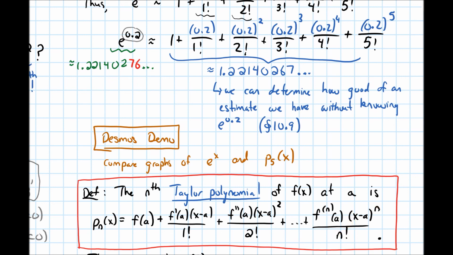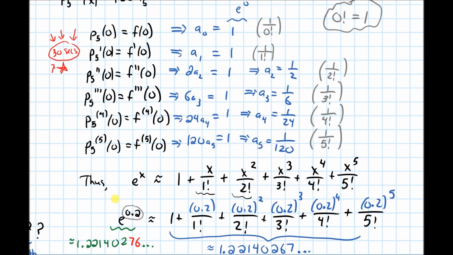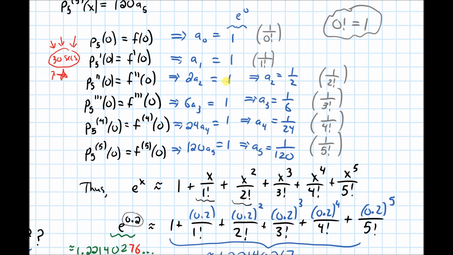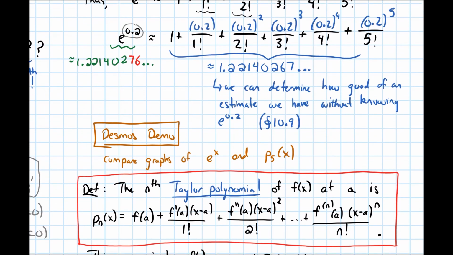So in the example that we just did with e to the x, all of these values like f of a, f prime of a, f double prime of a, all of those were 1. That's why in the numerator, all these coefficients are just 1. This is technically 1x and 1x squared. And that happened up here, that we had all of these 1s when we plugged in to our function and its derivatives. Okay, so this is matching up with what we just got. It's just a more general formula.